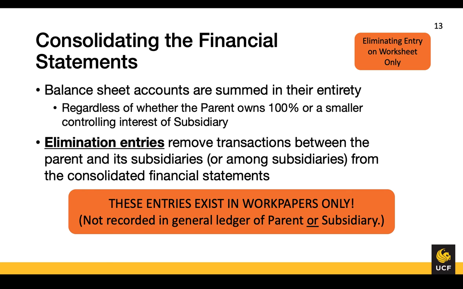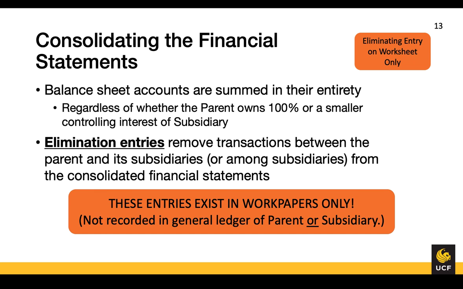When we consolidate the financial statements, we will do so outside of the general ledger system on our consolidation worksheet. A consolidation worksheet, in reality, could very well be an Excel spreadsheet like the one we will be using. Importantly, journal entries made on our worksheet are temporary in nature. They will not be recorded in the general ledger of either the parent or the subsidiary company. Remember that for this class, eliminating entries will be denoted in orange.